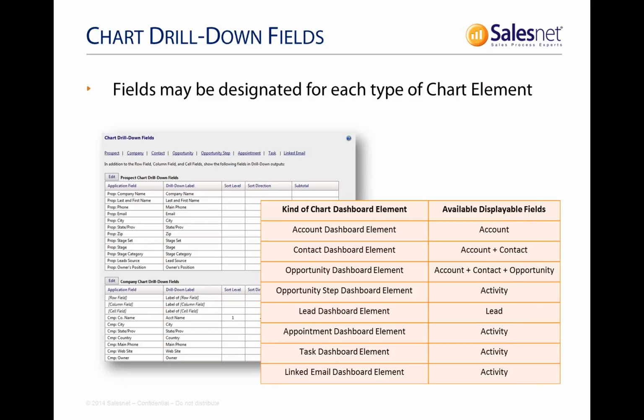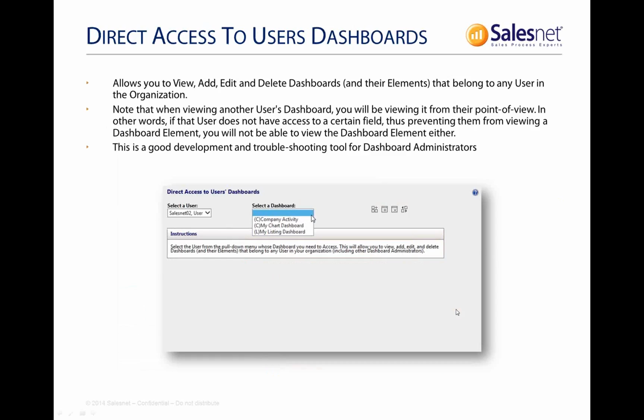So our chart drill down fields, this is a screenshot of going in, and you simply are selecting the fields, and then you can apply some aggregate to it and some sorting. The nice thing about it is if you look at the fields that you have access to, this is very similar to building a list page in the opportunity area or running an opportunity report. You've got access to not just opportunity fields, but contact fields and account fields, because all those records are linked to one another.